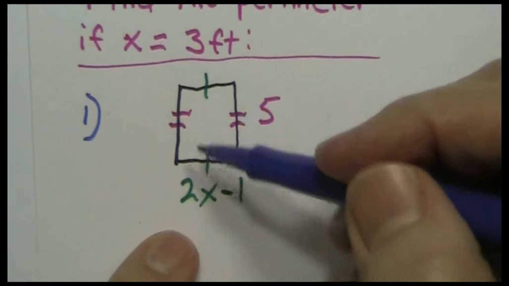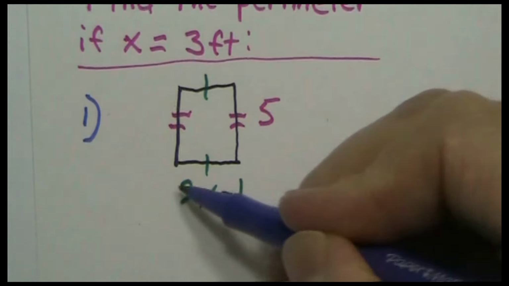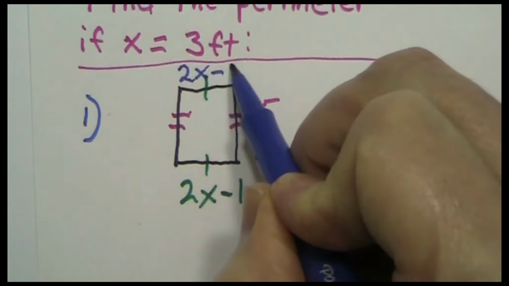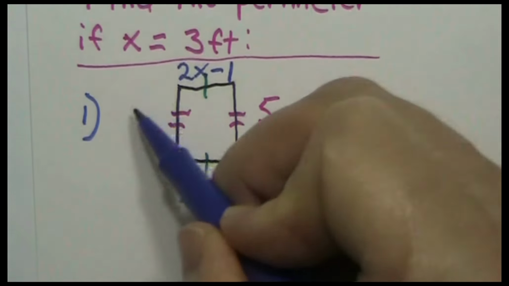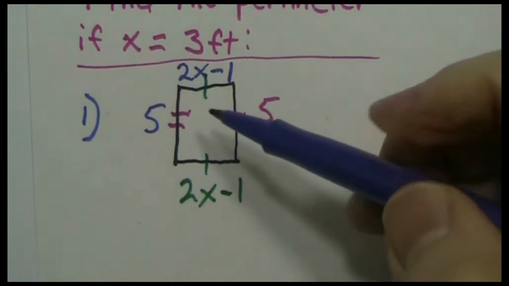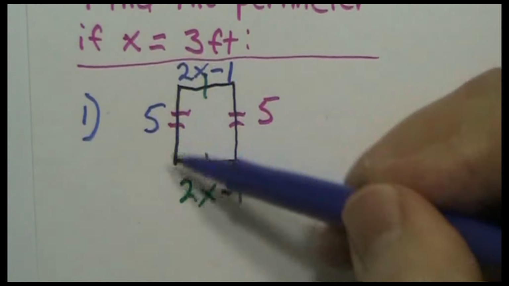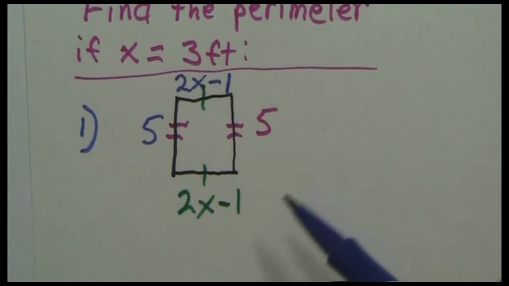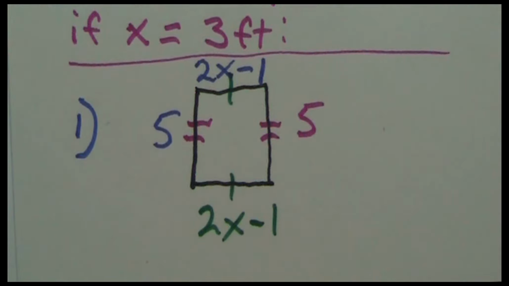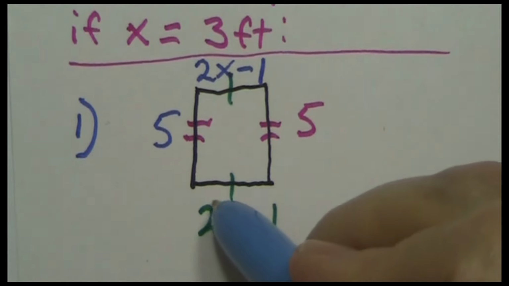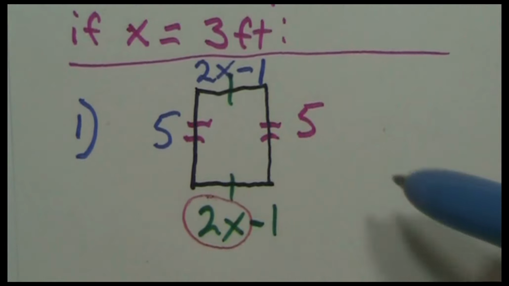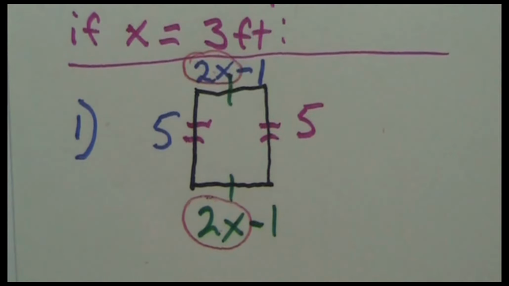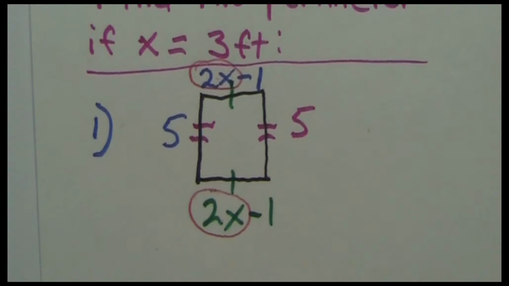All right, so perimeter is going all the way around. And if this side right here is 2x minus 1, then that means this side here is also 2x minus 1. I'm going to write this, you don't have to if you don't want to. And if this side is 5, then this side is 5. Now perimeter is going all the way around, so we need to add all this up together, combine it to get the expression. Let's start off with our x's. I have 2x, and I have another 2x. So how much is 2x and 2x? That would just be 4x.